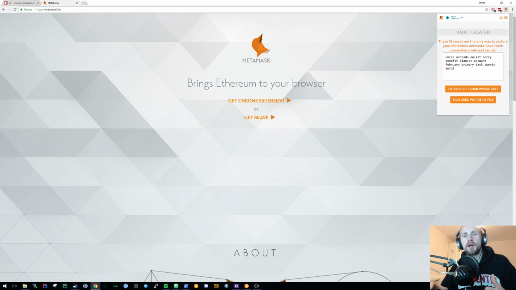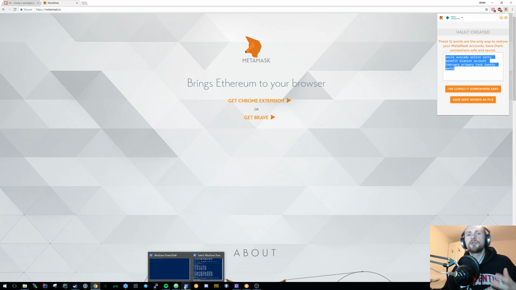The reason I'm showing you how to set this up is because we need the seed to be able to test with. What I mean by that is, as previously mentioned in other tutorials, we've been using the test RPC. To actually use the test RPC with Metamask, we need the seed to align with the test RPC. Otherwise, the accounts you create will not have the necessary Ether available to us, so we won't be able to test them effectively.